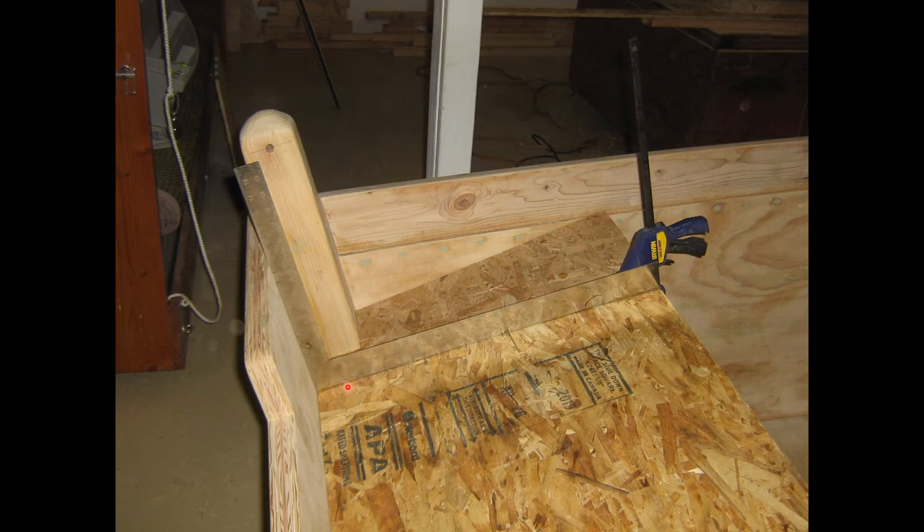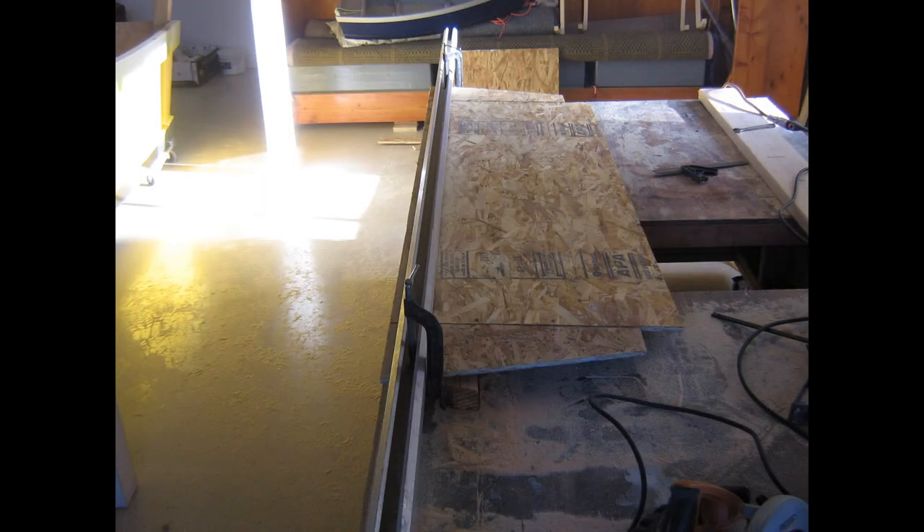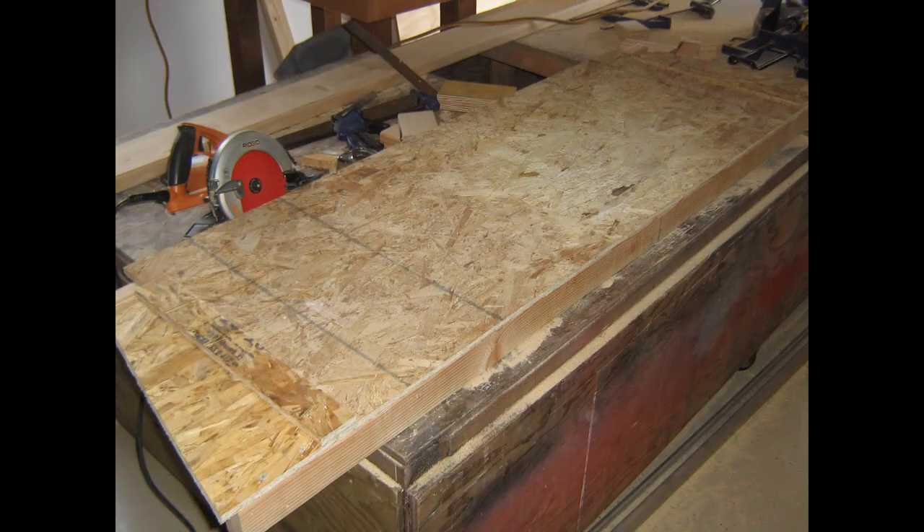I double-checked that the template — the deck of our splash well — was remaining perpendicular, or 90 degrees, to the transom. Once leveled to 90 degrees using the temporary support at the front, I noticed the edge of the deck extended above the sides. So I decided to rip it to a narrower dimension — 22 inches — because 22 inches is the recommended minimum splash well depth. I set up the fence to rip the template to 22 inches wide, then installed a 2x3 under the leading edge to stiffen it and keep it flat.